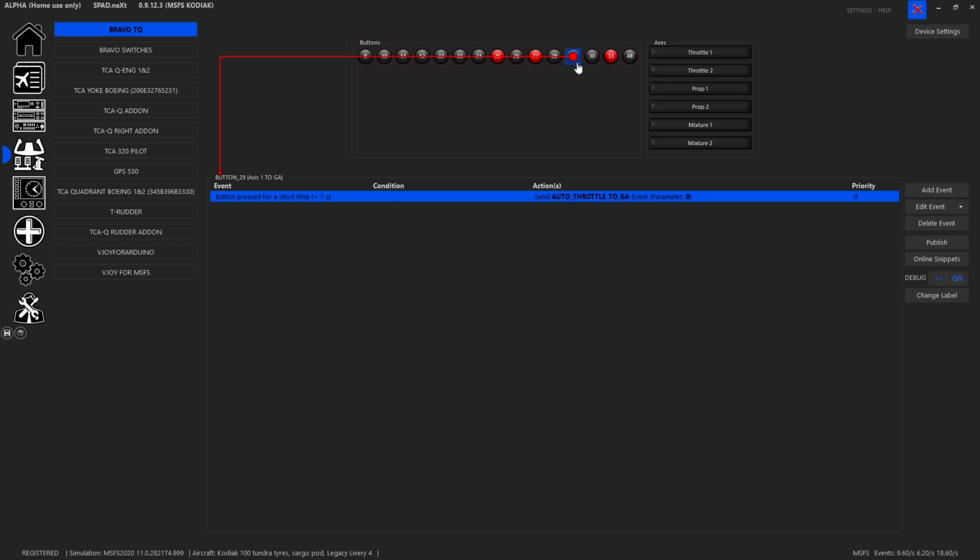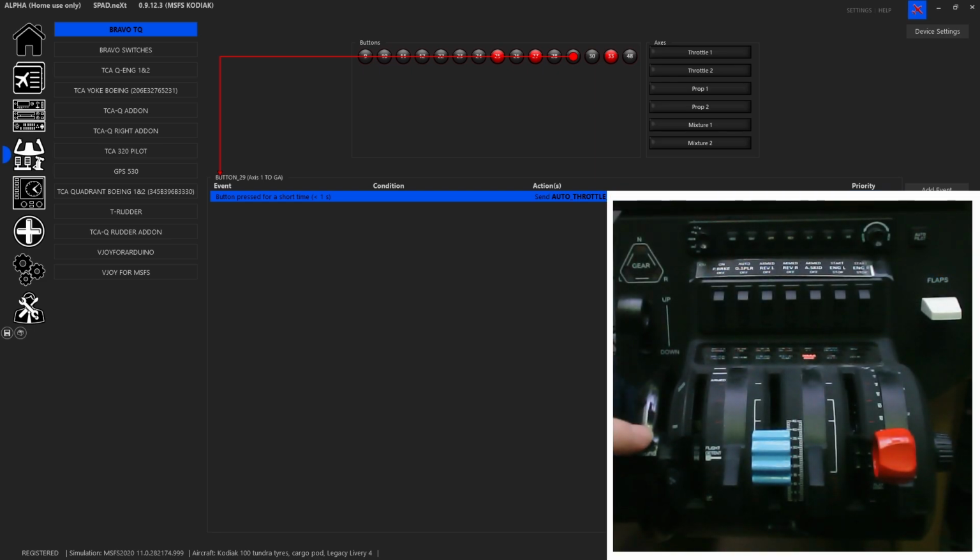Controls that condition lever just the way we like it. Now, 29, which is actually the auto throttle toga button. So weird enough, but button 29 now jumps back over to this guy's go around button, which ironically is also linked to this axis second position.